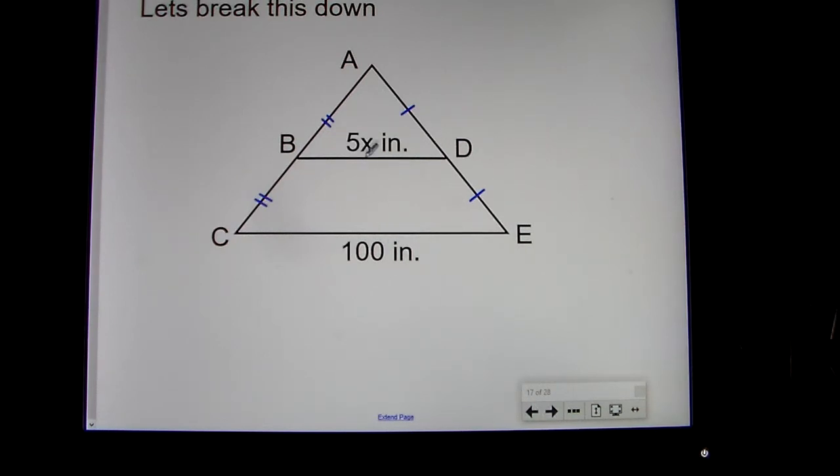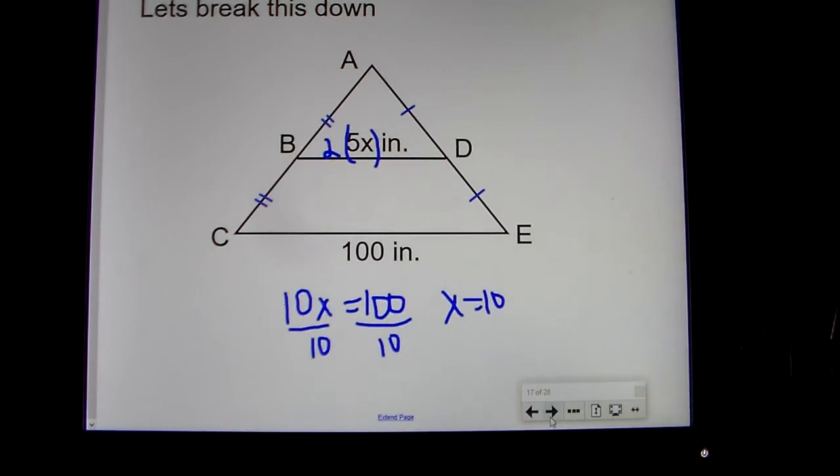Now, if we have 105, well, we know this 5x is half of this. So if we double our half piece, that would make us a whole. So if we take this guy, whatever that's on top, and we double it by 2, aka 2 times 5x, then this guy will be equal to that. So 2 times 5x is 10x, and 10x is equal to 100, because double of this half piece will get us our whole piece. So 10x divided by 10, we're going to get x equals 10. Don't worry, we're going to do a couple more of these.